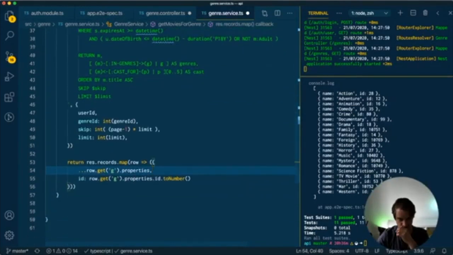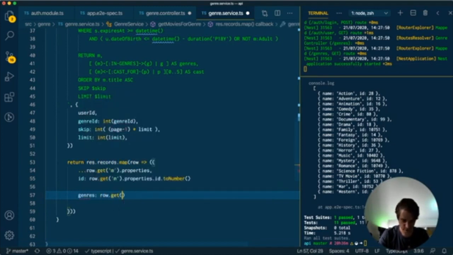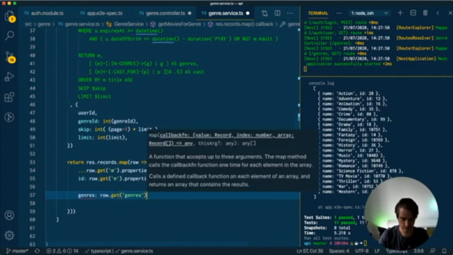And then in the return, we just need to have manipulation. So we'll use the spread operator again to get the properties, then we'll convert the number to be a string. Then for the genres, we can just say row.get genres.